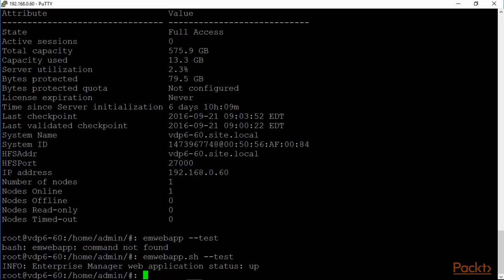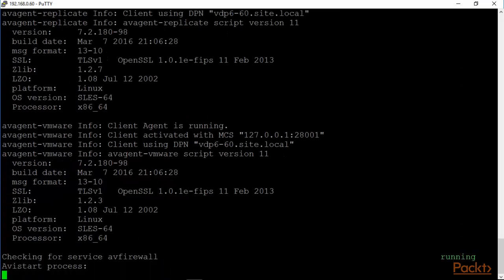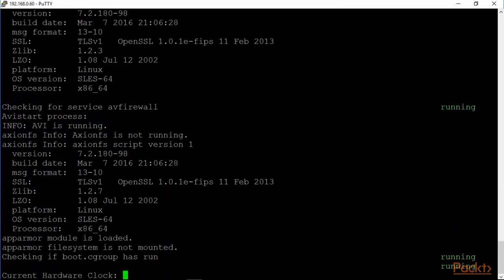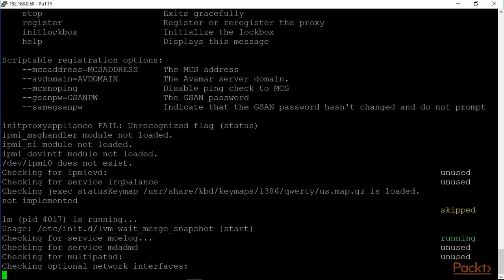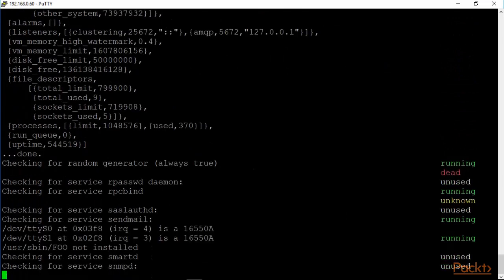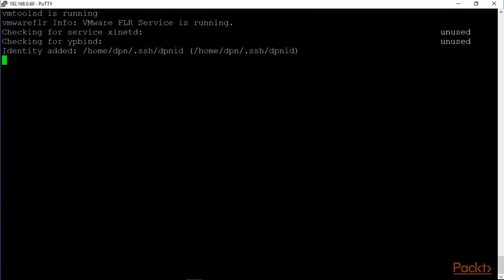And then of course the command for service, and I believe I can say, yeah, that's right. So this is the one that gives us the status of all the services that are actually running on this appliance.